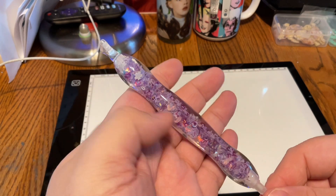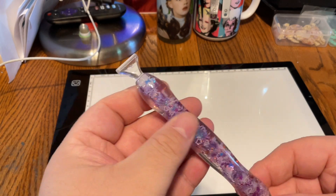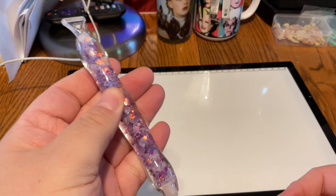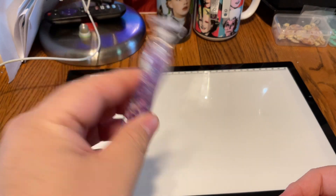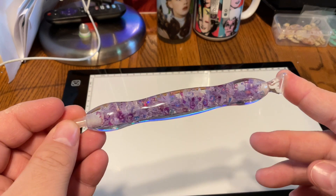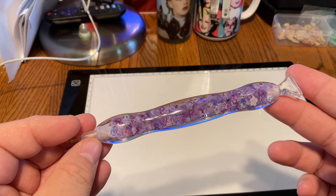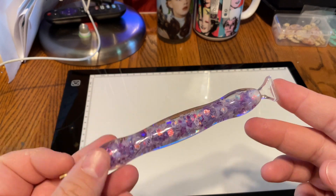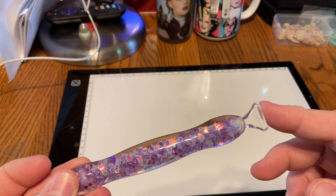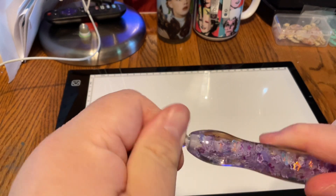Again, pretty — like I've said before, it's lightweight. It feels nice in the hand when holding it. It's not too thick or too thin. So it's really a great pen, affordable pen, to use when diamond painting. And of course it does come with this multi-placer, which you can take or substitute out if you want — it just easily removes.